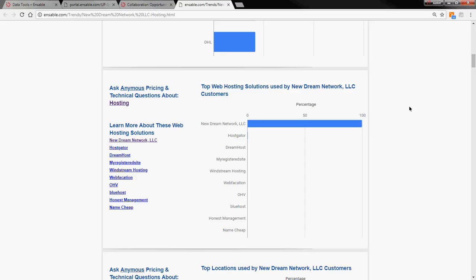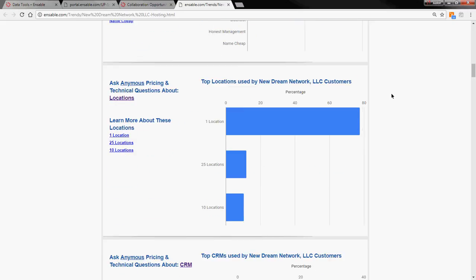So essentially what we're doing is we're looking at, if we're analyzing every single customer across the country who uses this data center. These are the location breakdowns. So the majority of their customers are single locations. So if your customer was 100 locations, you would probably say, for whatever reason, the companies who are smaller tend to use this data center.